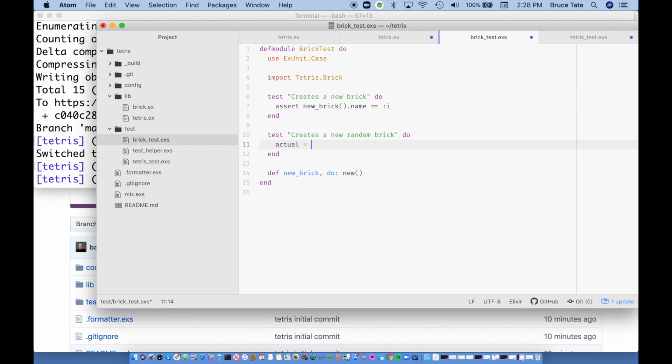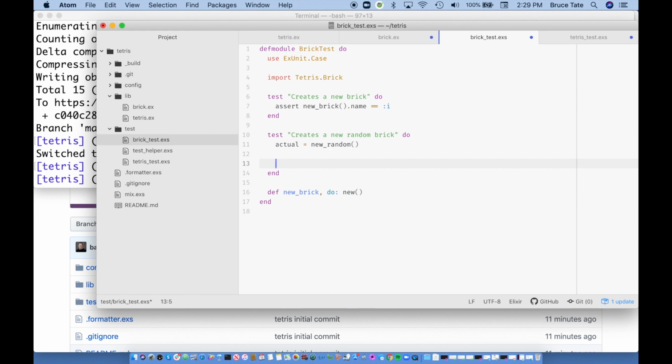So the actual thing that we're creating is a new random, and then I'm going to make a couple of assertions against the actual. So if I was just comparing one thing, one pattern I like to use is say actual is this, expected is this, and then I can compare the actual to expected.